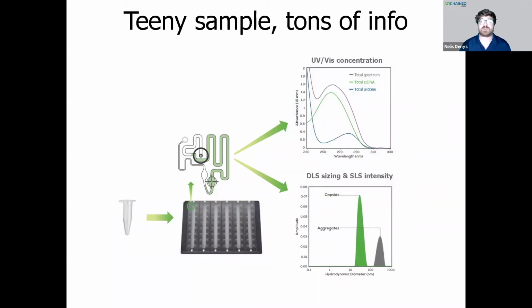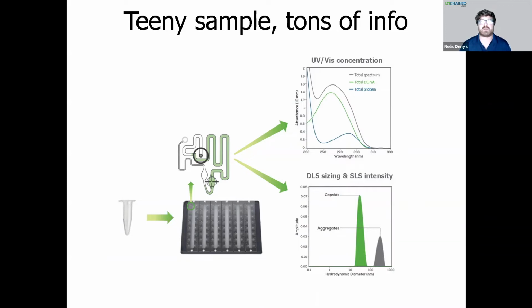Stunner contains 2 technologies to read each sample, the UV/Vis for concentration and DLS for sizing. SLS intensity data is also read during a DLS experiment. And samples can be read from 1 to 96 samples at a time. Stunner's AAV quant application will combine all the pieces of information into the full story about your AAV.